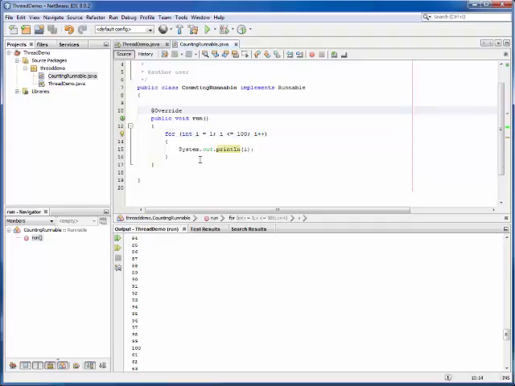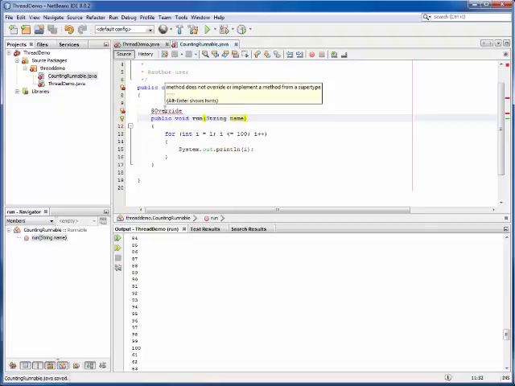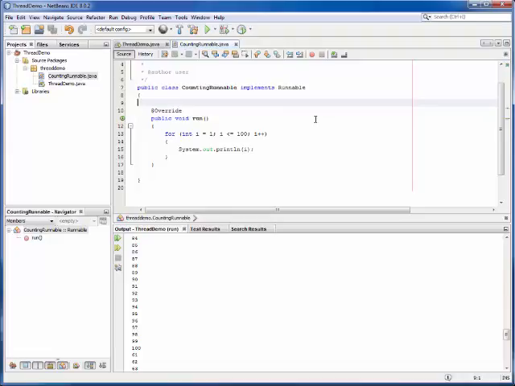In a thread, I can't pass in any data. I can't go to here and say run string name. Let's say I want to name the thread. Because all of a sudden, I'm no longer overriding the run method. I'm no longer implementing the runnable interface, and so it doesn't work anymore. I don't have a runnable interface that allows us to do that. I can't change that. So what do I do instead?